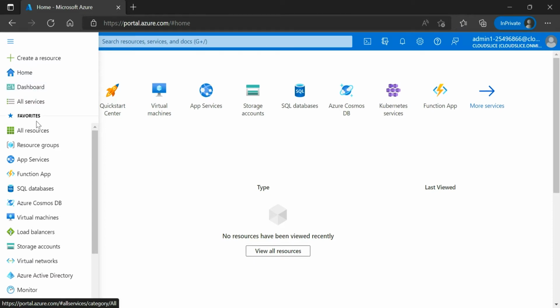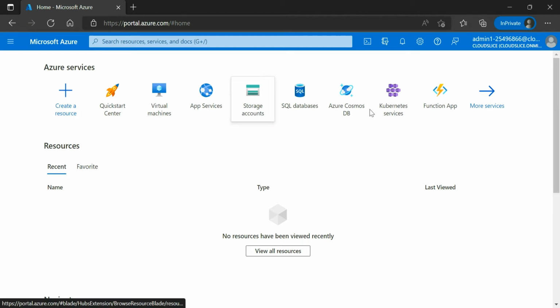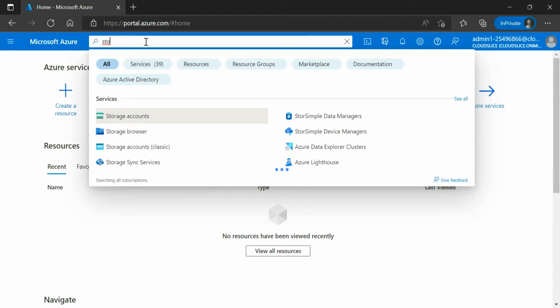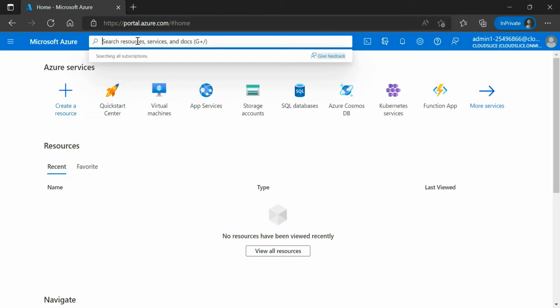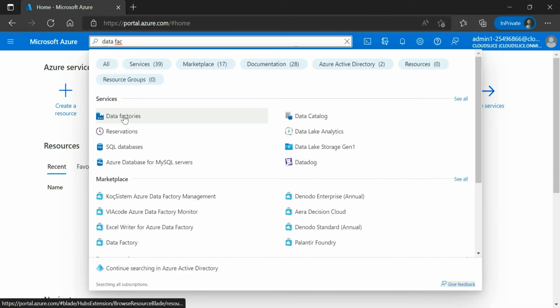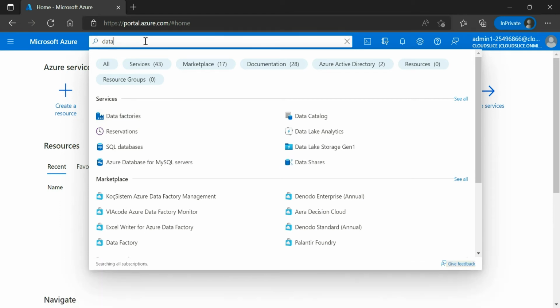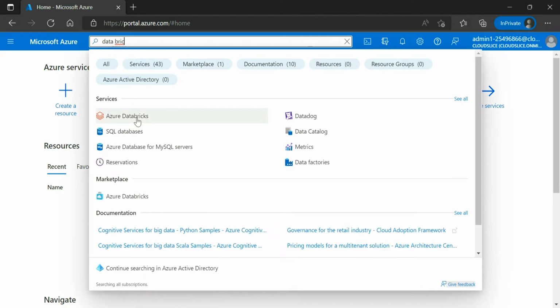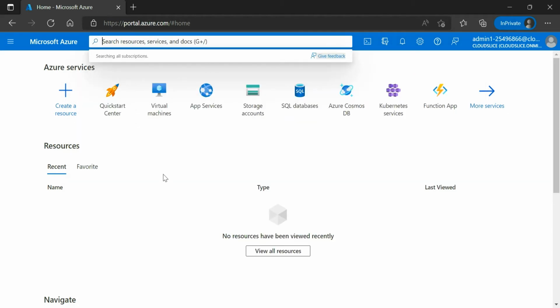So you have home, you have dashboard, you have different services. You can mark them as favorite. In quick sort, they will give you these options. Otherwise, you can search those options over here. Suppose if you want to create the storage account, if you write down storage, you will get the storage accounts. If you want to create the Azure Data Factory, then you write down data factory. You'll see that data factory option is available. If you want to search for Databricks, you can see Azure Databricks. All other options are available, and through the portal, you can search those options also.